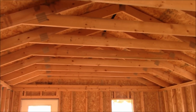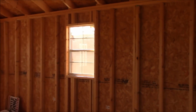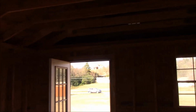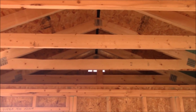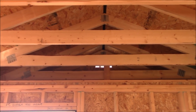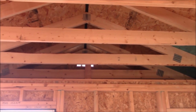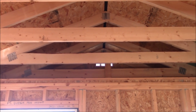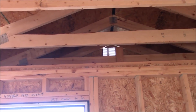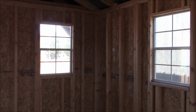There really is no loft in this. It's not one of those types of sheds, so really no room up there to do anything with other than put insulation. Above the porch, there's a little bit of an area, but it's kind of crowded in by the rafters and stuff, so I don't think that will be much use either. I'll probably just put a ceiling and close that off. Well, not completely close it off. You want air movement going out that vent there so you don't get condensation and stuff. But yeah, I've got a cabin, folks. I've got a cabin.